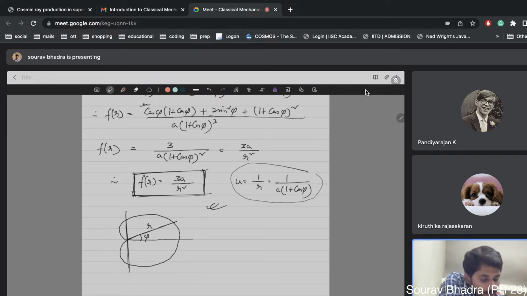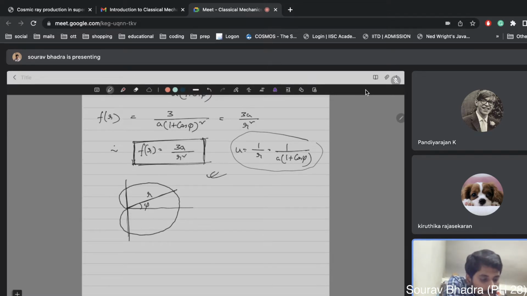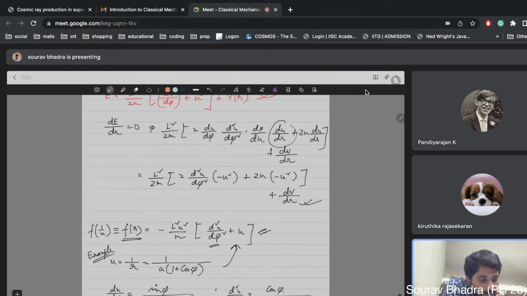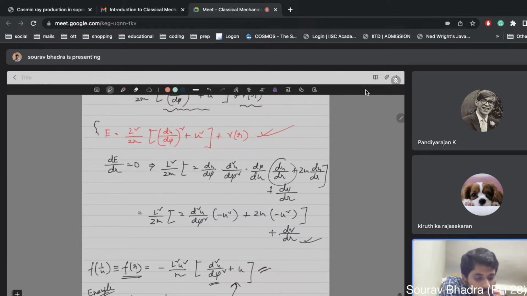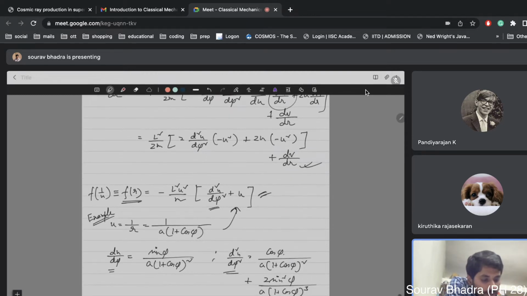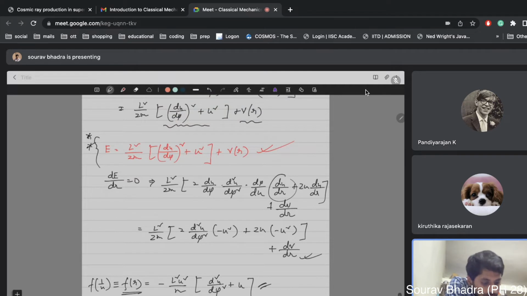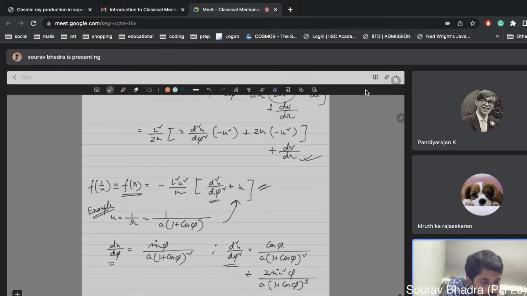Now we will go to another problem. So please try to remember this particular expression, which is very important, and also the equation of motion which we used to derive. Where is it? Yeah, this one. These two equations are very important. Please try to remember them if you want to do problems very easily. Otherwise you have to derive them. You can derive them, but it will be time saving if you can remember this. Okay.